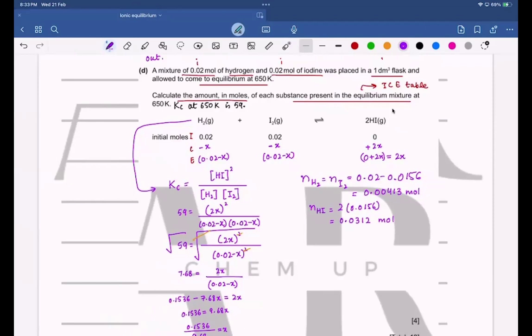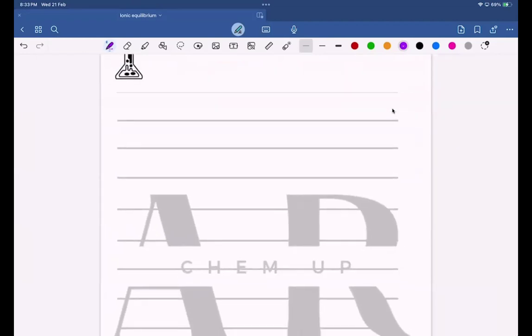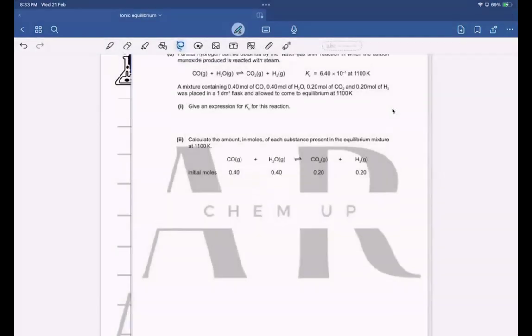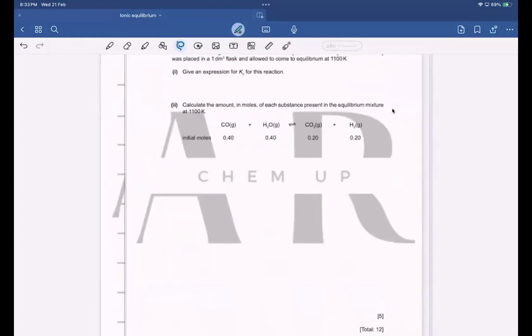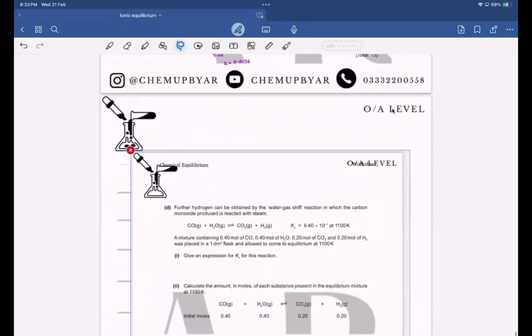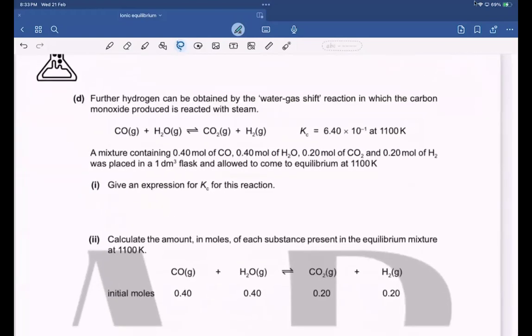Now after this, I'm going to give you another question, and you guys will be solving it, okay? So yes, here you go. You guys will solve it and WhatsApp me your solutions as soon as possible. And if you find any difficulty, please ask. You have to do both the parts, okay?